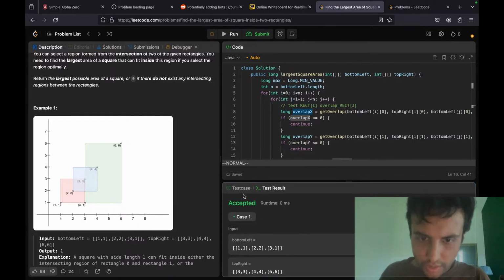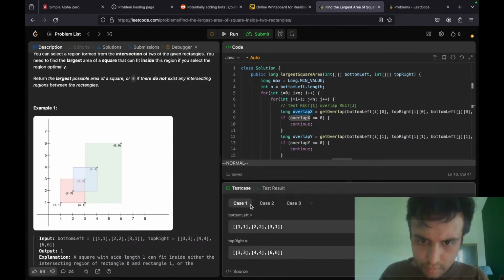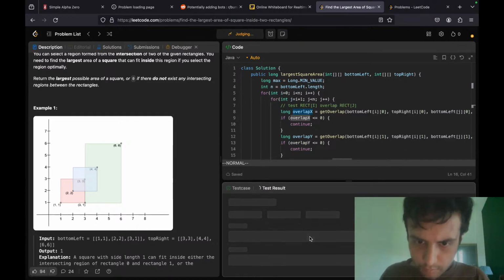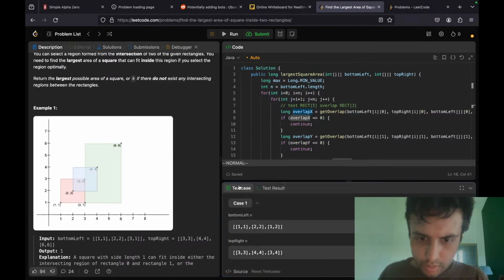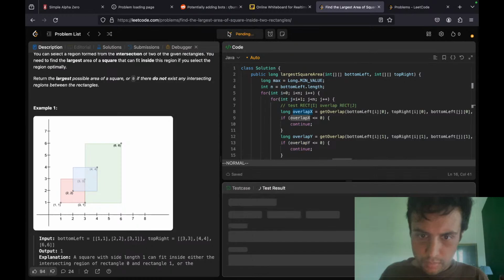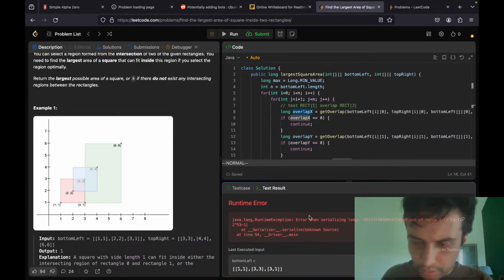Okay, so test case 1 works. Let's try test case 2. It works. Test case 3. Error. Okay, good.